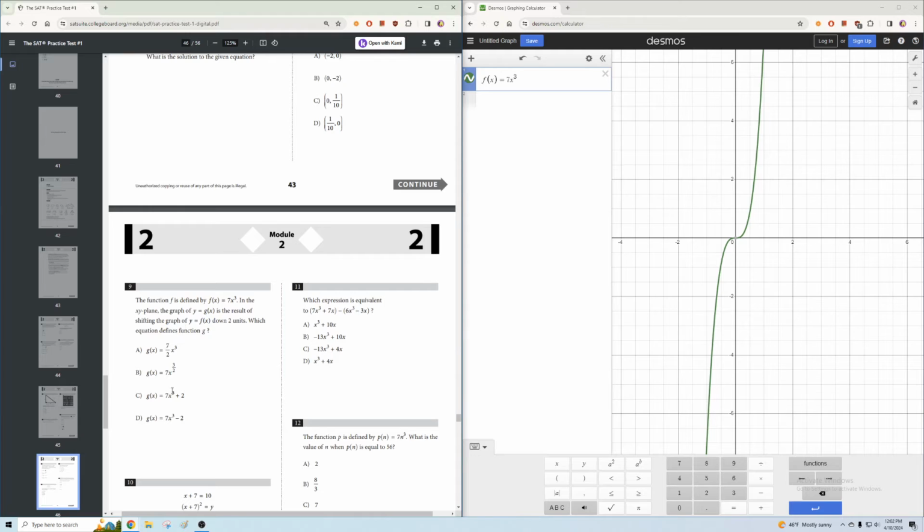Which equation defines that? Well, you can know that the constant at the end is going to shift our y-intercept and dictate our vertical shift here. But if you don't know that, you can just graph all the solutions. I created new little tabs here. So I can do y is equal to, let's say the first one, 7 over 2. What is that going to do? That's going to compress our function a little bit, all to the 3rd power. So you're like, oh, nope, that's not it. That doesn't shift it down 2 units.